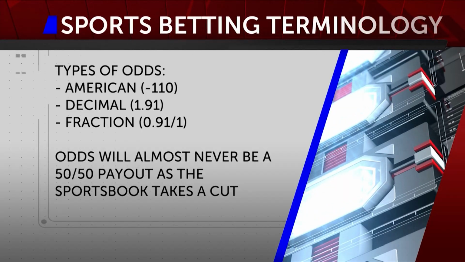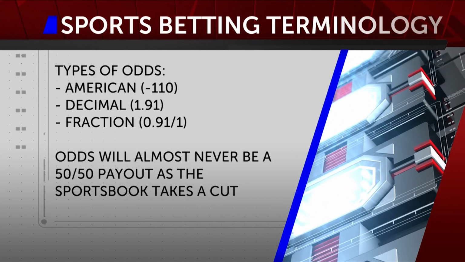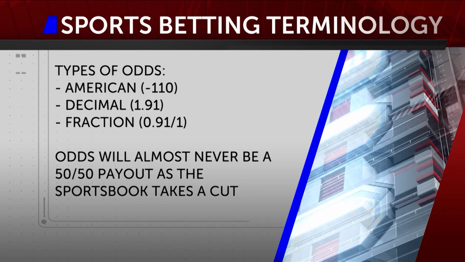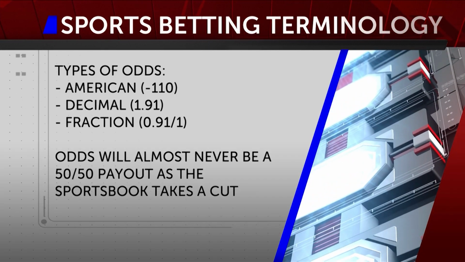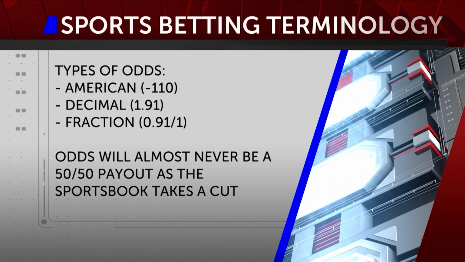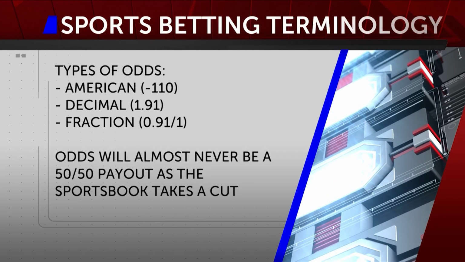We'll start with the most common example of -110 odds, which you will practically see about 70% of the time when you're betting on a simple spread bet or an over-under bet, which we covered in yesterday's episode. So theoretically, if you're betting on a spread, you should get even money back on your bet, right? You might think you bet 20 bucks, you win 20 bucks if it cashes. Well, that's what they want you to think, kind of.